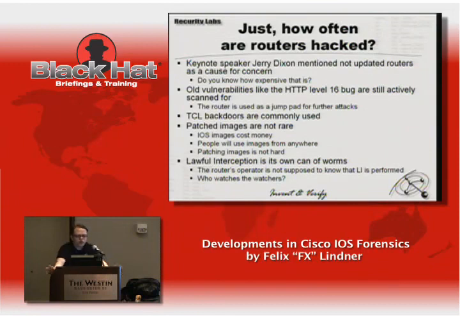Old vulnerabilities: there was a bug in the HTTP server, and don't even ask me why they have an HTTP server on a router. Many years ago, that allowed you to get administrative access, and that's still actively scanned for. It still shows up in typical honeypot sniffs and IDSs. Those are more the script kiddie types. They use the routers as a jump pad because the routers have many interfaces. They usually have pretty good location in the network. Sometimes they're also used as the firewall itself, so they can just turn off the firewall rules.